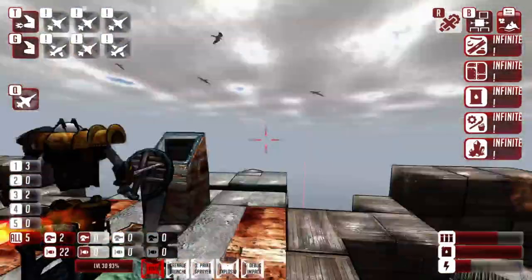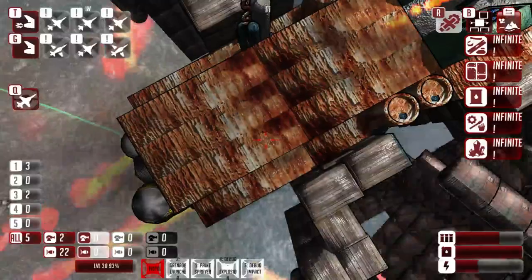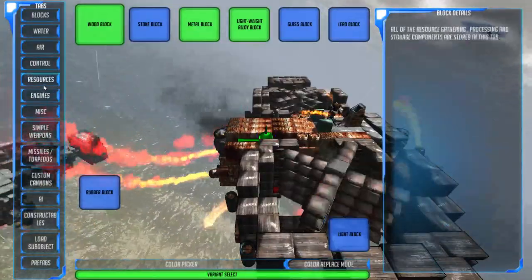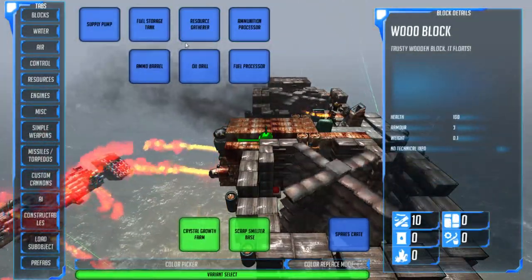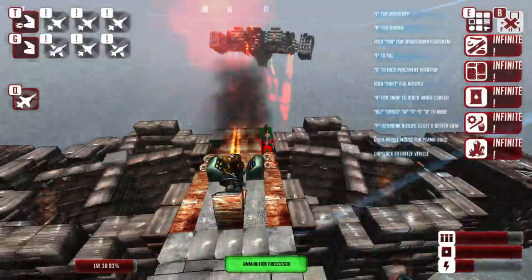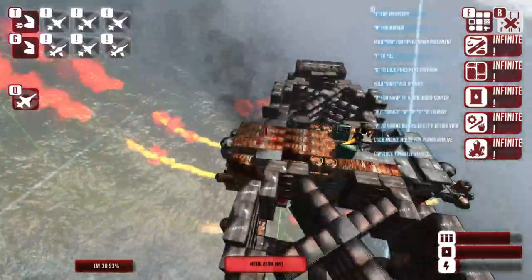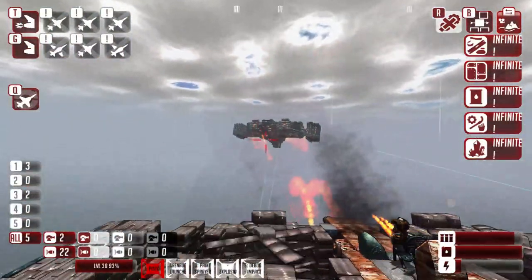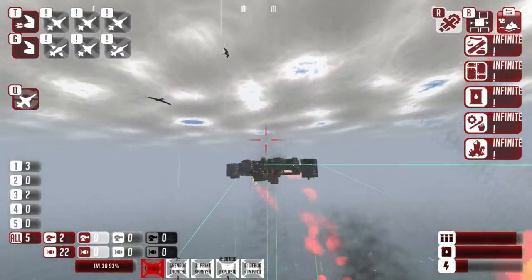Actually, where the hell are my ammo generators? For some reason, they did not get saved last time. Weird. Resources. Ammo processors. There we go. So those two babies will produce our ammo for us. And that should be dandy.